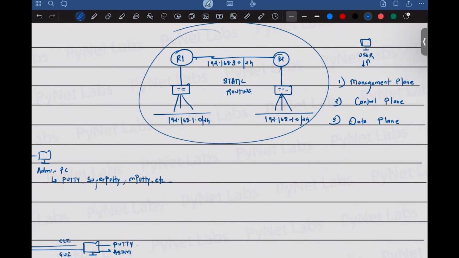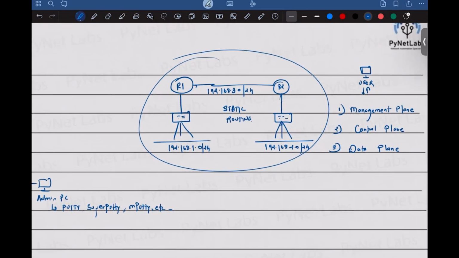When you access these mediums, you are able to communicate your intent to the executor of that configuration. So let's say the management plane got the information. Now the data goes to the control plane. The control plane is responsible for exchanging routing information, the routes, the route updates, dead timers, whatever it is. It is all done by the control plane. It is the brain of the entire device or the entire topology.